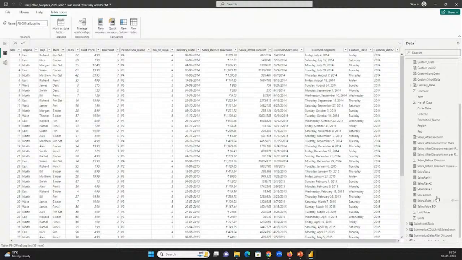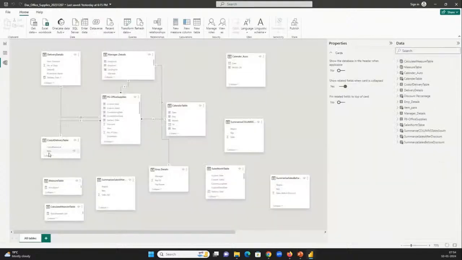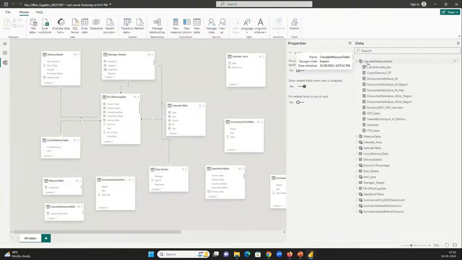If you see, we created one calculate table, no? For this, how many measures have we written? I've segregated them into separate things so it is easy for the students. And entirely in this workbook, you will have around 50 plus measures that we have written. Okay, we have used switch, if, nested if, and we have done YTDs, all those things. Okay, more than 50 measures are there. We have covered almost all the important measures.